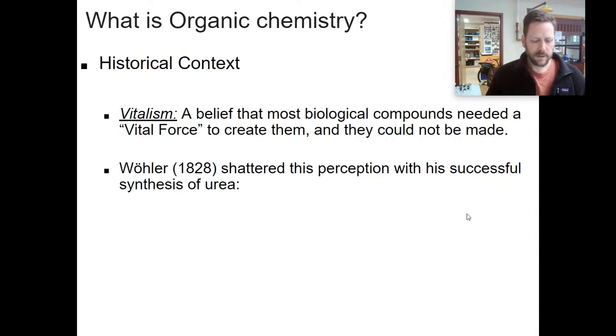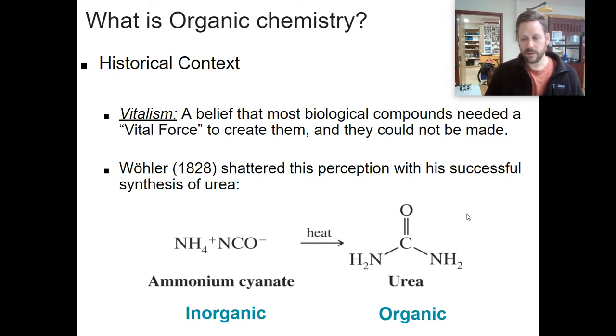Now, why do we call carbon chemistry organic chemistry? Well, certainly a lot of biochemical molecules or molecules that you'd find in life forms contain carbon. And there used to be a belief that most biological compounds needed a vital force to create them, and they couldn't be synthesized in a lab. This philosophy, known as vitalism, was disrupted especially when a chemist named Wöhler in 1828 successfully synthesized urea, which was an organic compound people were familiar with. And he did that just by decomposing ammonium cyanide.